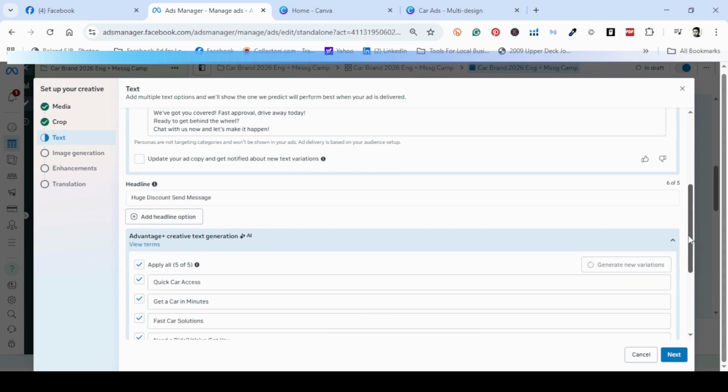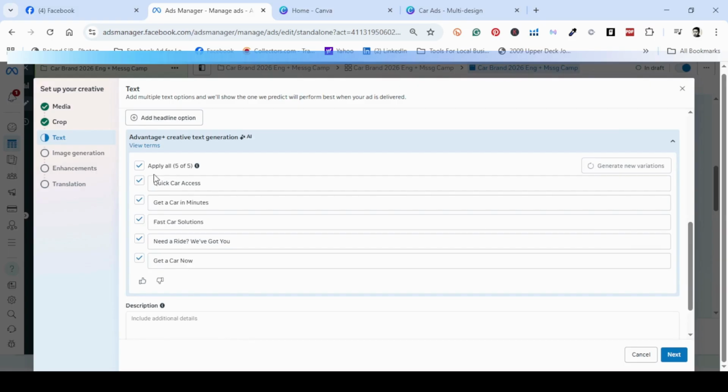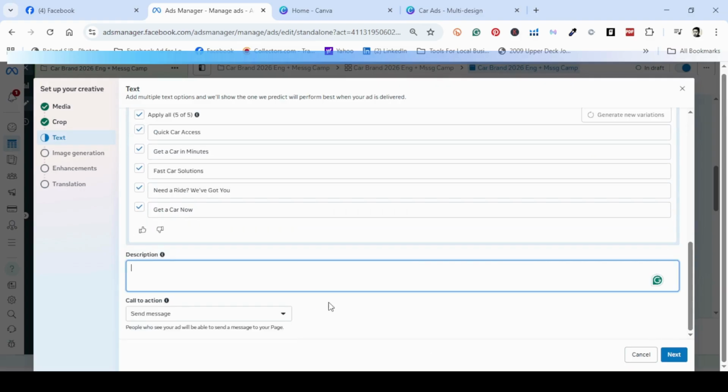Right, so these are the variations of your headline created by the Meta AI. So we have here the description. So edit this. Get a car. Fast. We got one with fast approval. Huge discount.